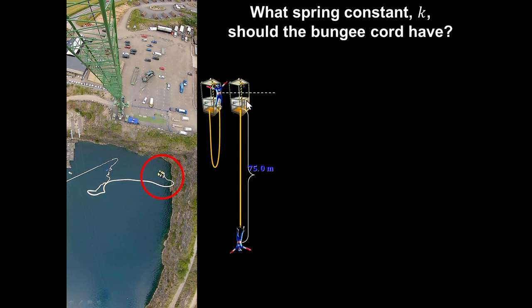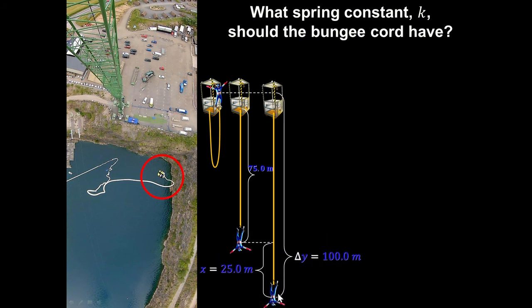So if the bungee cord is 75 meters, we're going to fall 75 meters before that bungee cord ever reaches its unstretched length. But when we fall 75 meters, then the bungee cord is going to stretch 25 meters, because that's where the water is, and all of the energy of stretching that bungee cord is going to be done in that 25-meter distance. So here's the idea. Right here, the person has some gravitational potential energy based on their mass, their gravity, and this height. And when they get to the level of the water, all that gravitational potential energy needs to be transformed into spring. We're treating the bungee cord as if it's a spring. Okay, so that's the physics right there.